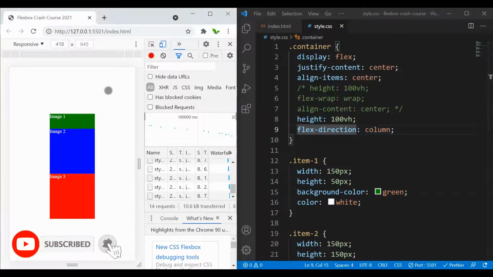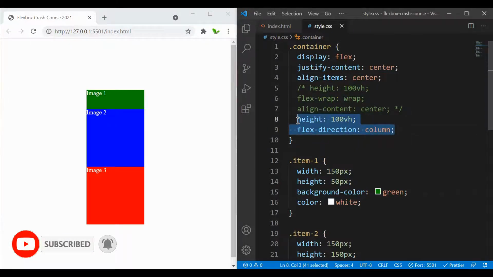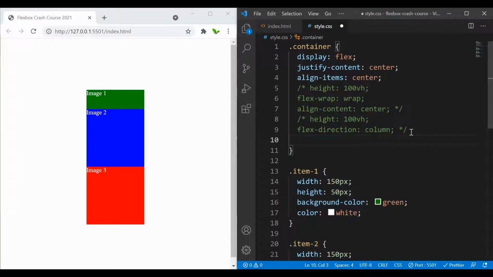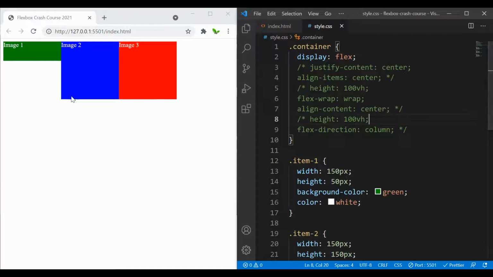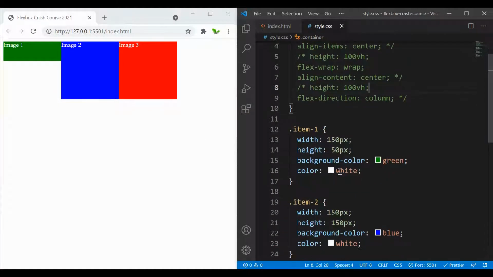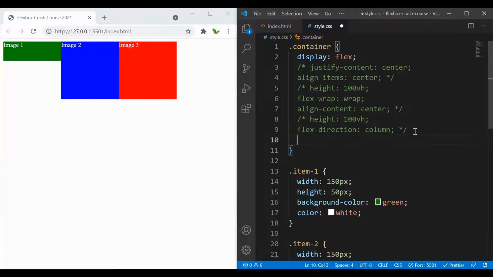Okay, and now let's take a look at another one. Let me just comment this one out for now, and this one we no longer need this as well. Okay, so we just need to keep the flex and change, save it. And also for this, yep, let's just keep it as is for now. And here, right here you can see that we have space, right? So what if I want to have, say, the image one to have the full size without leaving the space here? I just want to have the empty space, right? How do I do that?